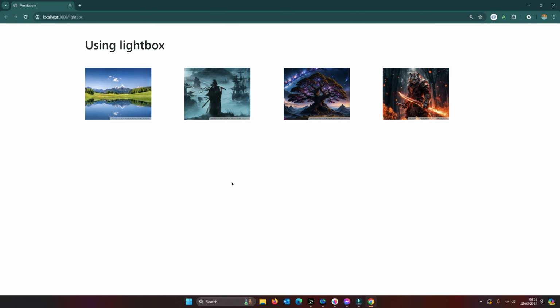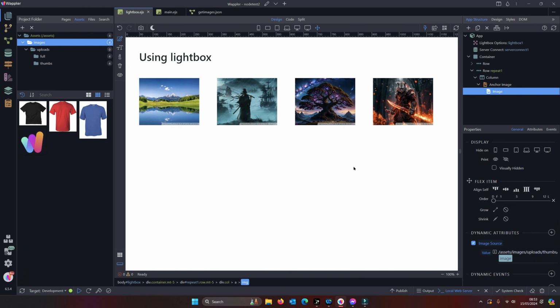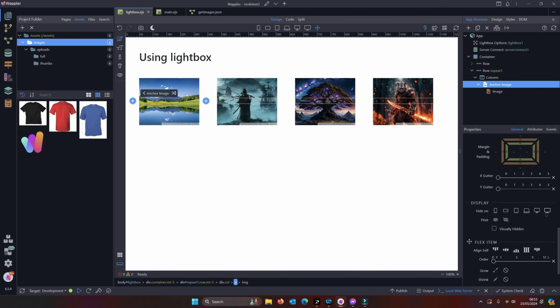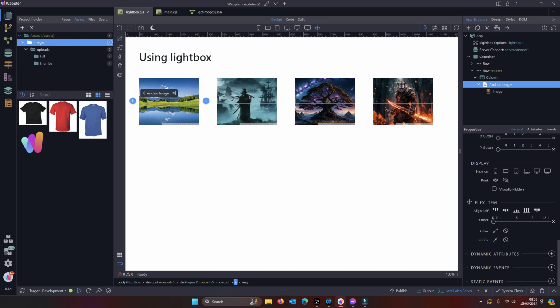If we'll just fire that up in the browser, you can see that we have those images, relatively small and very, very standard. If we now go to anchor image, it's part of the tab, we can now set the URL that it's going to point to.